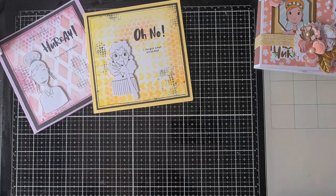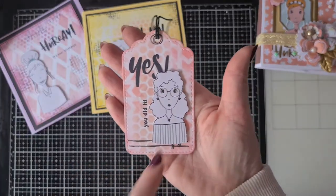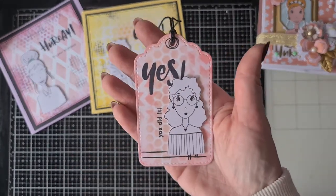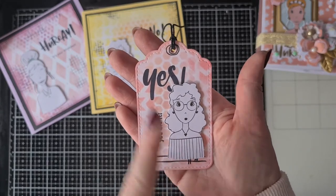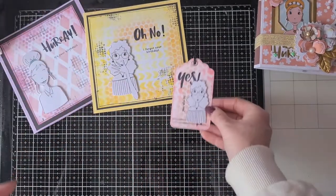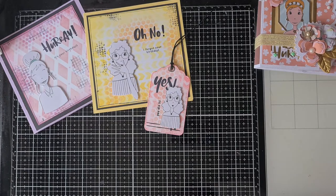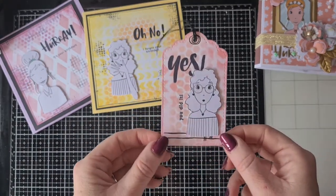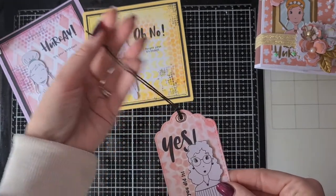The last project from today is in the same principle - a small tag. Because this image is a little bit smaller than the others, it's a perfect size to put on a tag. I used the same techniques here. The sentiment says 'you did it,' and I'm keeping this because my daughter has her theory exam for the car this week - and it's not the first time. I hope she will pass the exam this time, and when she finally does I'll be so proud of her. Then I have this 'you did it' tag to put on a present for her, because she really deserves it. And again, some hem cords on the tags.